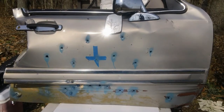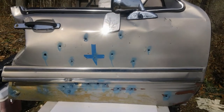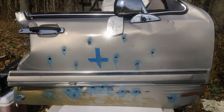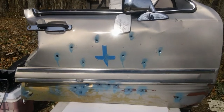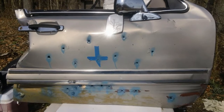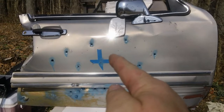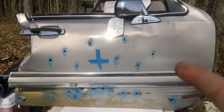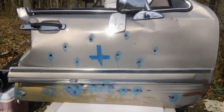One of our viewers stated that we had a test earlier last year of a 223 round Hornady Zmax going through a car door, and it was a car door with just metal. It didn't have any of the stuff on the back, and it went into a cooler of water to check the penetration. The observation and comment was made that the car door that we're using now that you see in front of you is a lot different than the one we used for the 223 round, because this one is a complete car door. It has all the plastic and vinyl and carpet on the back. The other one did not.